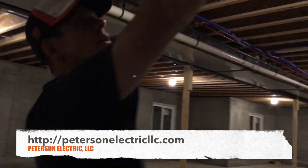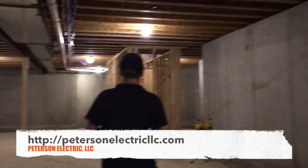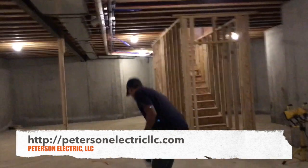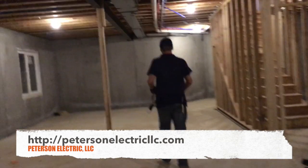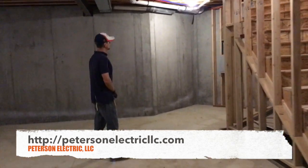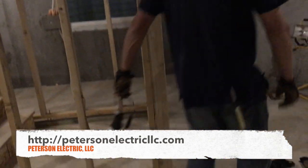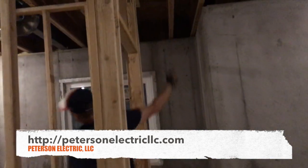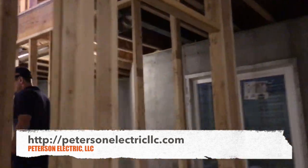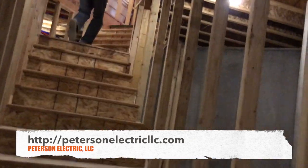I got that PVC with a bushing on the end so it just flops in, and we brought that through to this light. They did a sub panel down here — they requested it because they're going to build out the basement later — just a 50-amp number 6-4 right down here. Code requires a smoke detector up here and a three-way switch up and down these stairs.